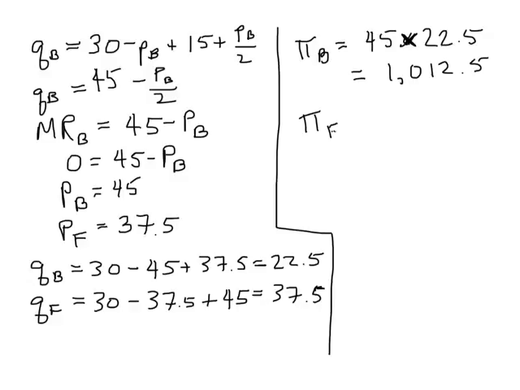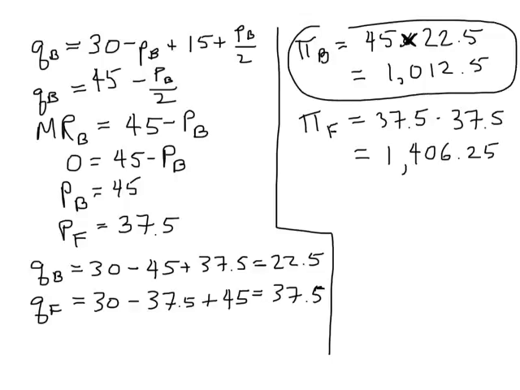Here's where it gets interesting. Francois, the follower—and I'll tell you why I think this makes sense—the follower charges a price of 37.5 and produces a quantity equal to 37.5. 37.5 squared gets you 1,406.25.